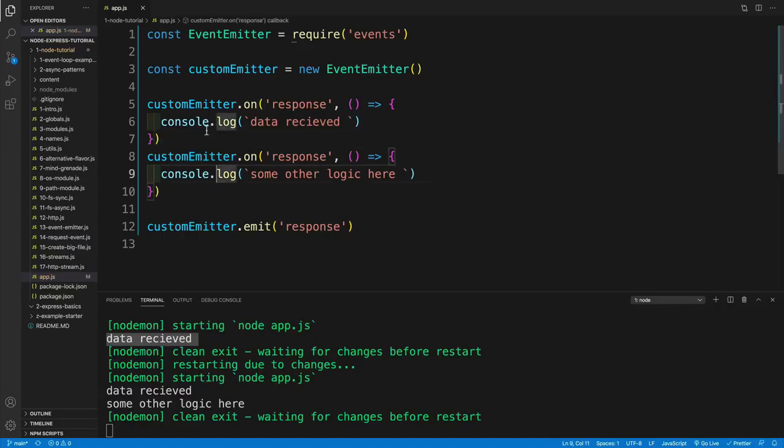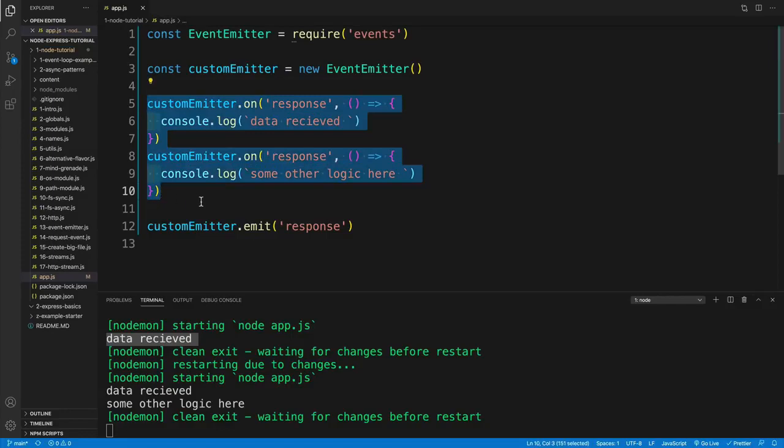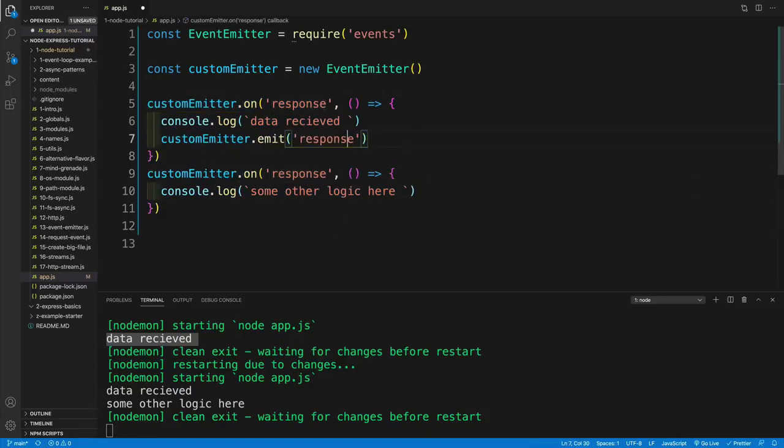And I'm not going to copy and paste the same function 20,000 times just to prove my point, but hopefully you understand that yes, we can emit our event, and then yes, also we can have as many functions we would want here that are listening for that event and do some other logic. So that's point number one. Point number two that I would like to make is the fact that this order matters. So we first listen for the event and then we emit it.